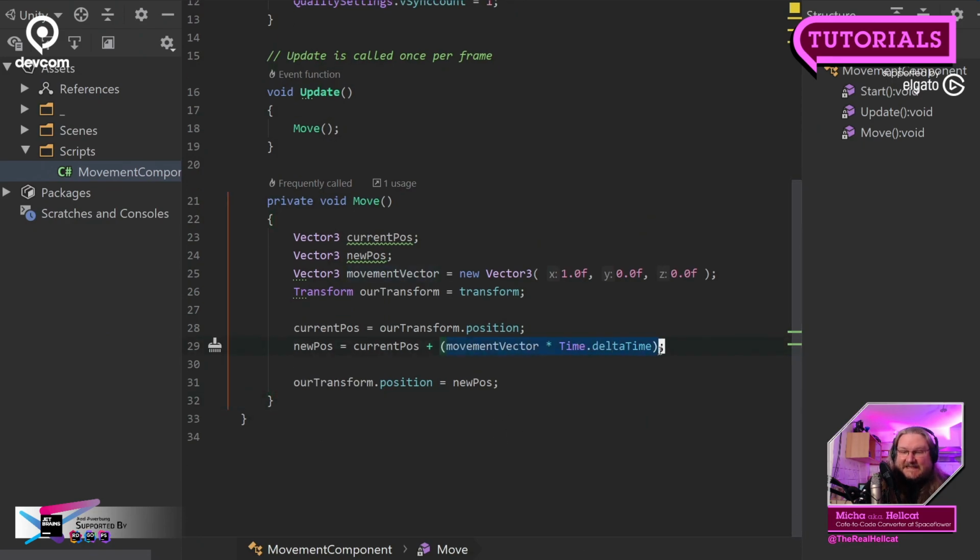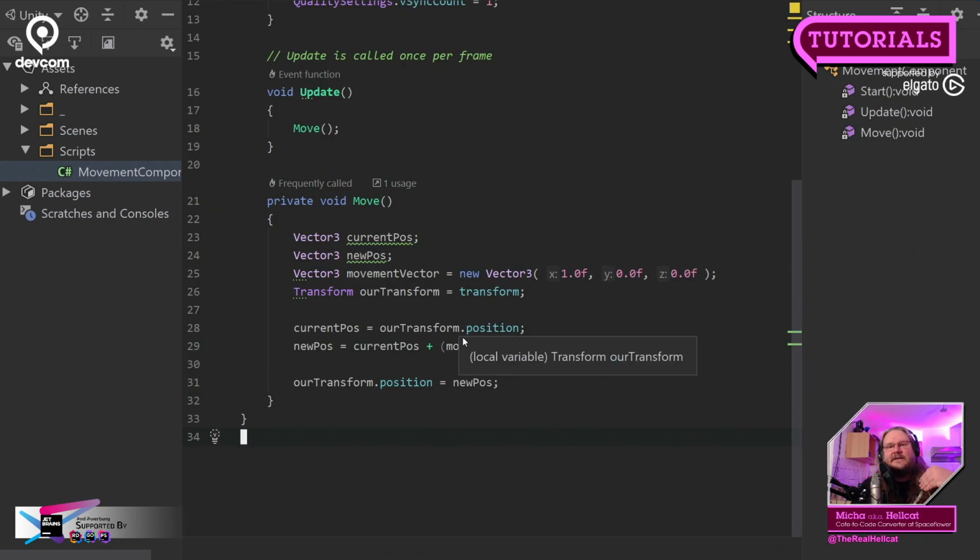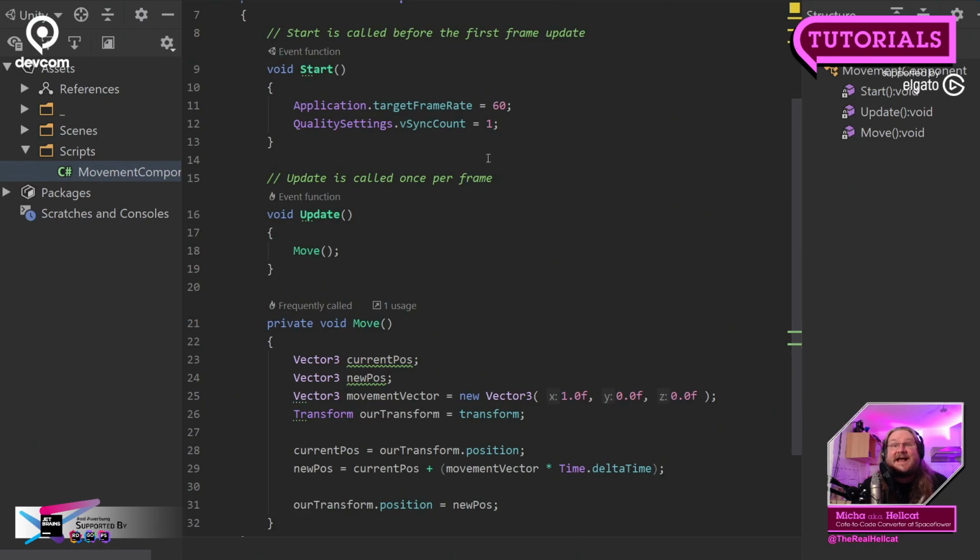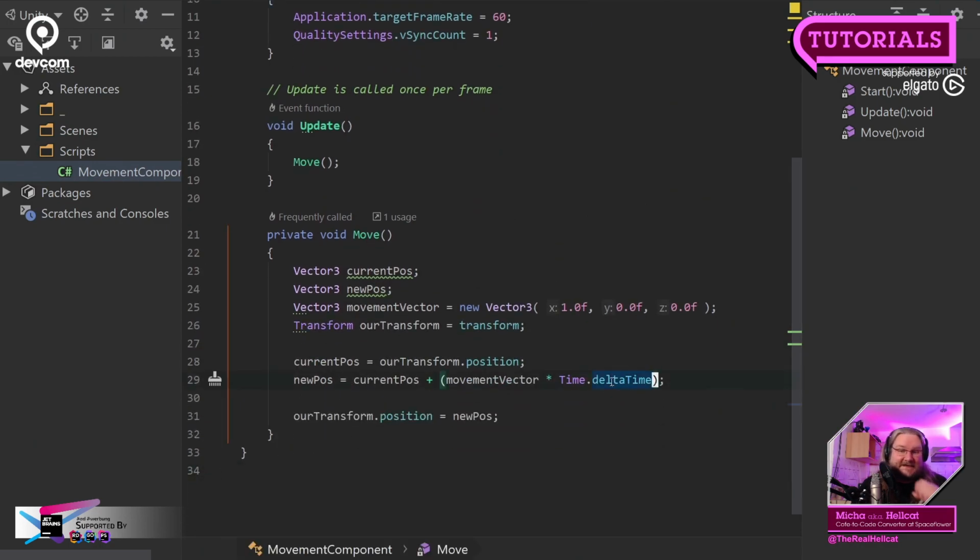So this completely decouples us from the frame rate. Because if the frame rate becomes slower, the time between each frame, i.e. the delta time, becomes larger. So we move more. And if the frame rate becomes higher, if we're running at 240 frames per second, the time between each frame becomes smaller, which means due to this multiplication, we're moving just tiny little steps. So after a second, we've moved the very same amount of units, space, whatever.